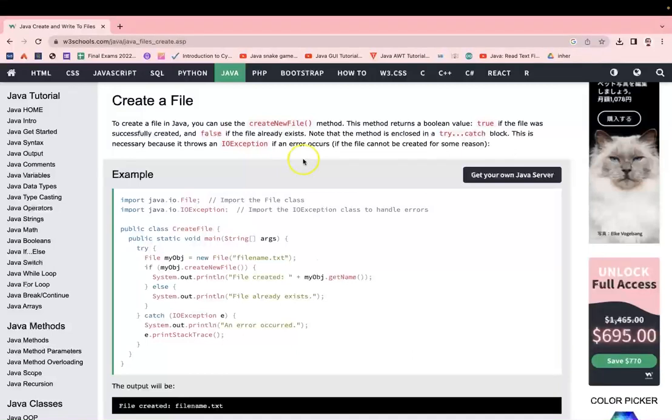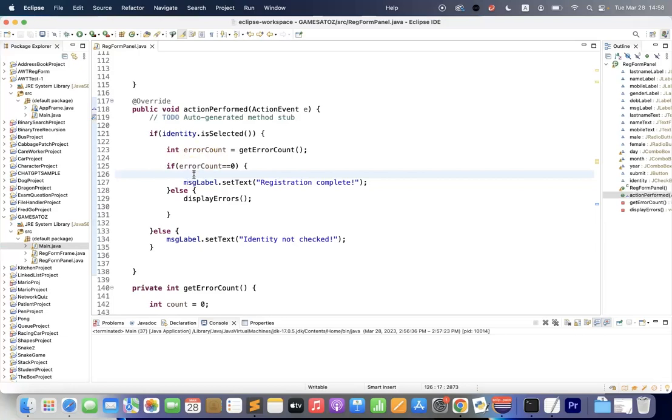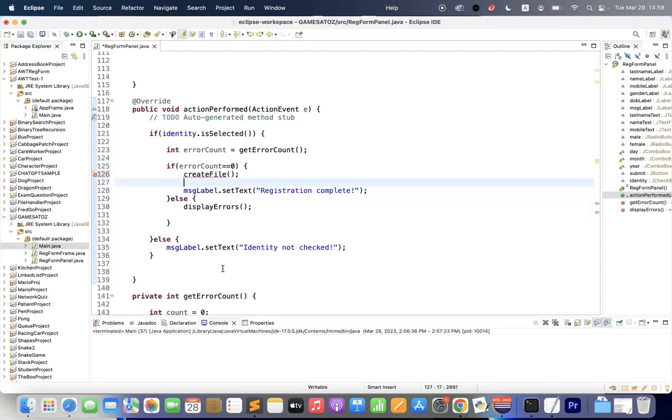So what I've decided to do, because it's create a file and then write: in my project, if I don't have any errors and the identity box is selected, that's the situation where I want to write to the file. So the first thing I will attempt to do is create the file, and the next thing I'll attempt to do is write to the file.